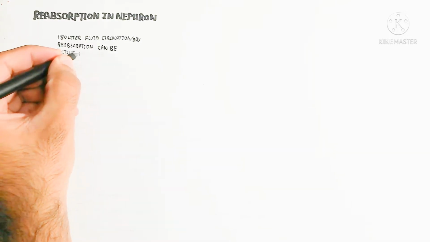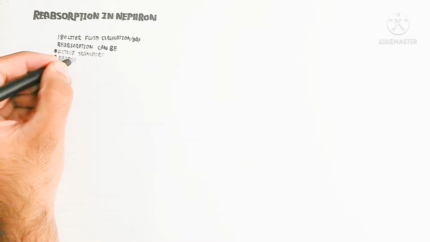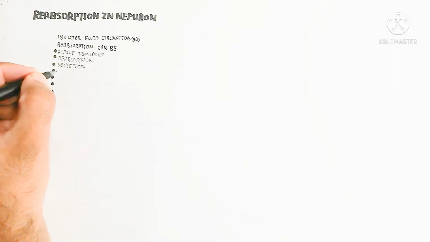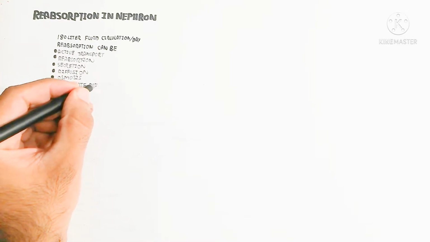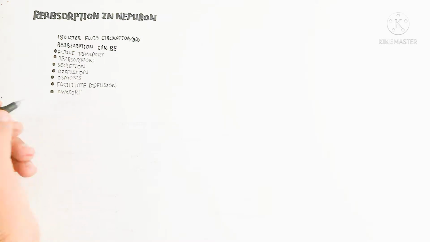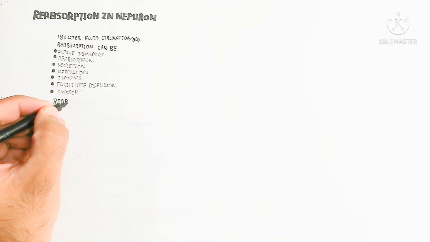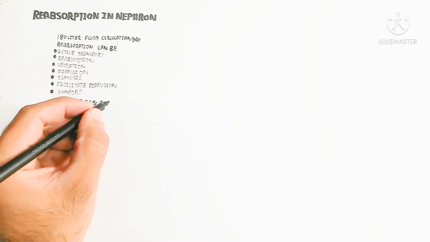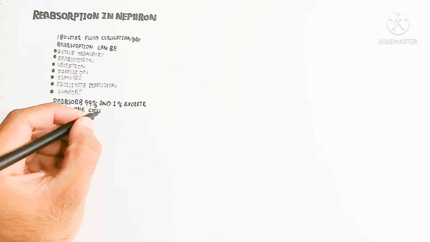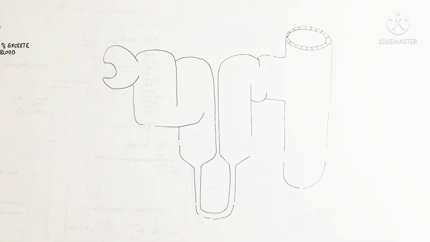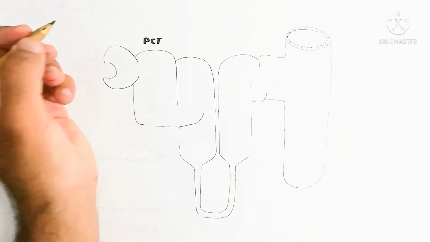In this way, there is 180 liters of fluid circulation per day, and reabsorption and secretion occur by active transport, diffusion, osmosis, facilitated diffusion, and import, as well as active transport basically. All of this is required for the reabsorption of useful material from the waste. In this way, 99% is reabsorbed and 1% is excreted during one cycle of blood circulation into the kidney.